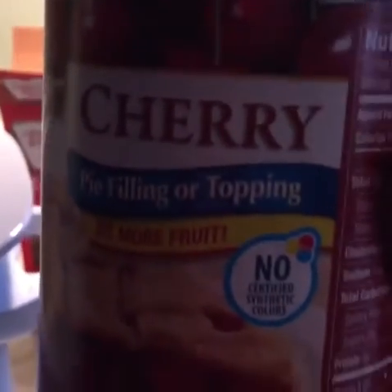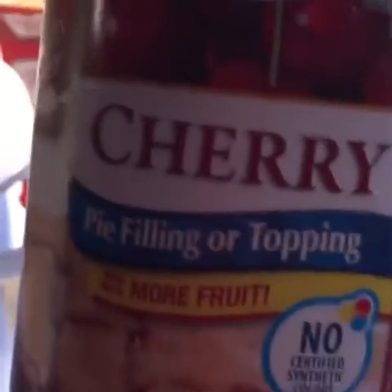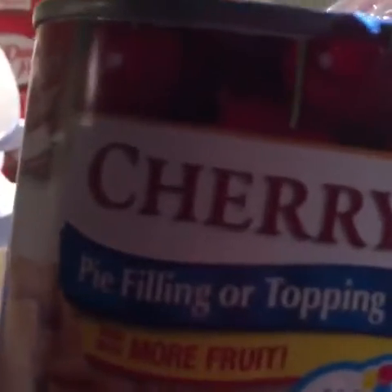Right here I have one box — make sure it's classic moist yellow cake mix. If you want to change this up and make a chocolate cherry dump cake, just get chocolate cake mix. And then you're going to get a can of cherry pie filling. You can also use different types of fruits: blueberry, apple dump cake — that's one of my favorites — peaches. Whatever kind of fruit you want, it's really, really easy. And then you're going to melt your butter.